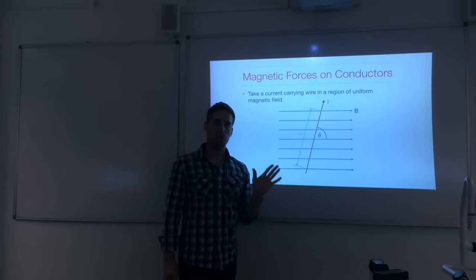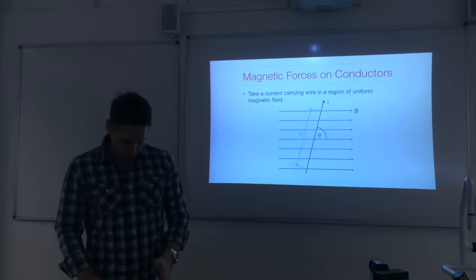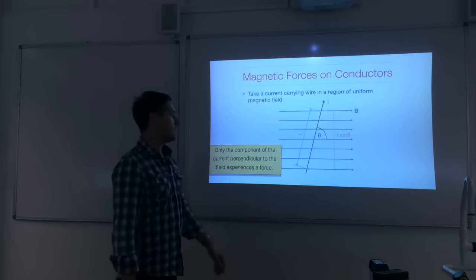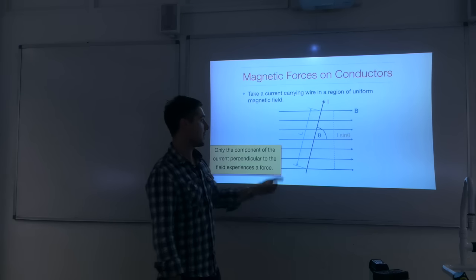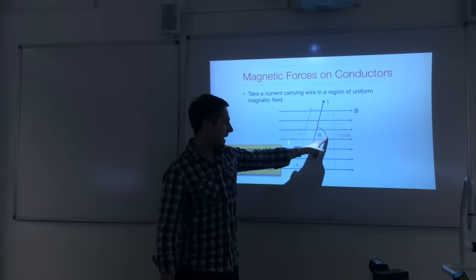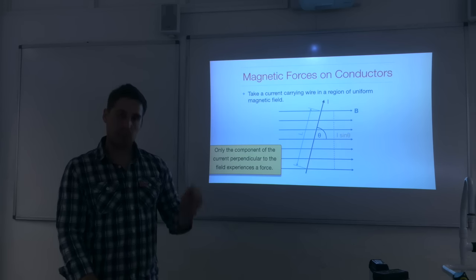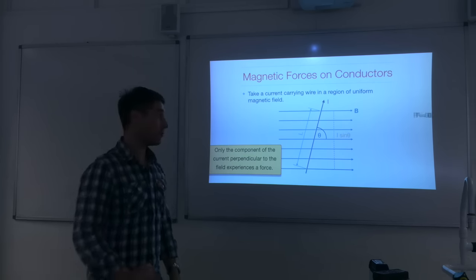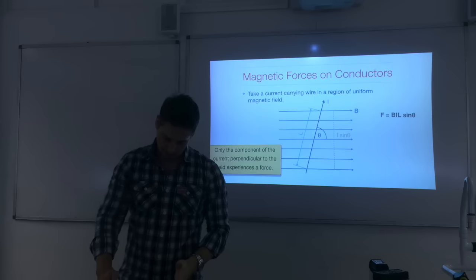So the length of the conductor in the field is important, so that's L. Only the component of the current that's perpendicular to the field is also going to count. So it doesn't matter that there's all this current flowing through here, some of it is not perpendicular to the field. The perpendicular component is I times sine theta, where theta is as I've shown here. So now the product of flux density, that perpendicular component of the current and the length will tell us the field strength. So, sorry, not the field strength, the force. Force is BIL sine theta.